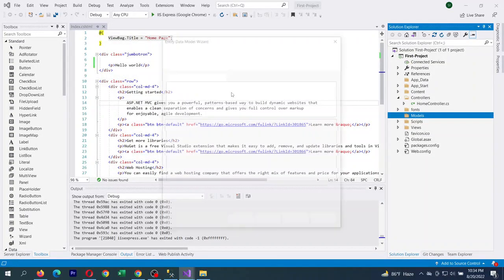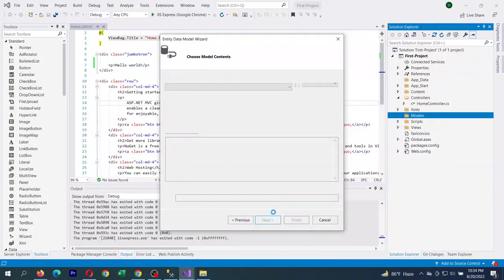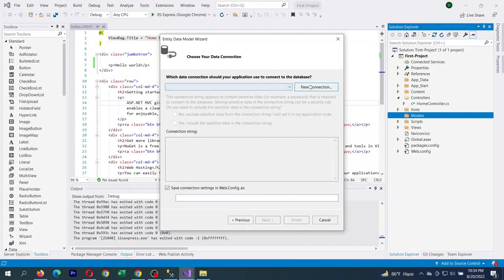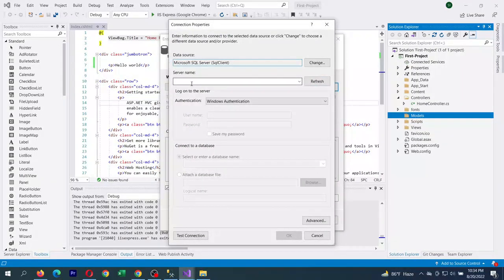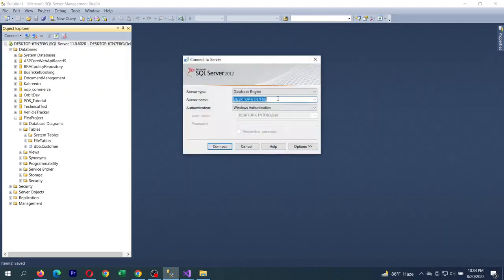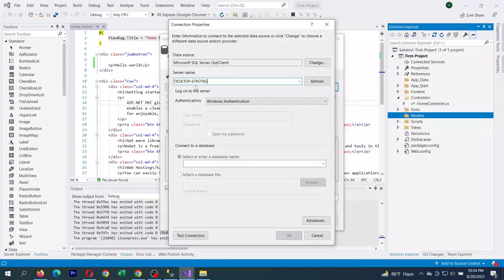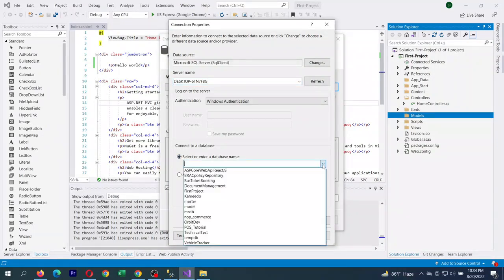If I double click on is identity, it will be yes, and it will increment by 1. To save, just Ctrl S. I'm giving the table name customer. So it's saving, and it's saved.